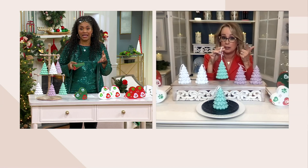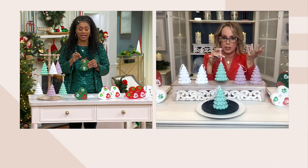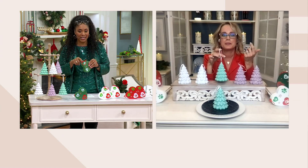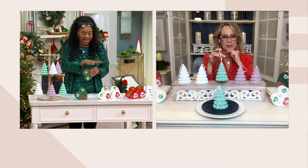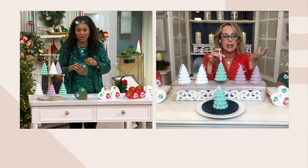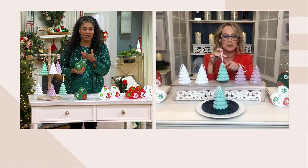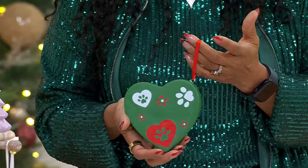Think about gifting teachers — depending on your child's grade, they have more than one teacher. You might gift the science teacher one, the math teacher one, the art teacher one, the dance teacher one. It's nice getting a set. You can write 'to/from' on it so every year they can put it up in their classroom and remember who gave it to them.